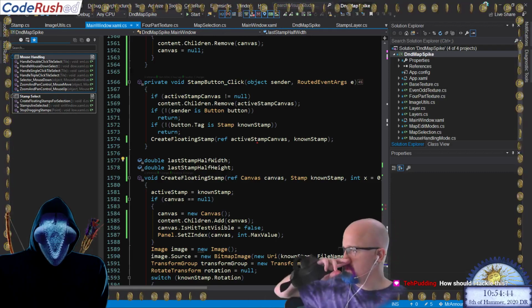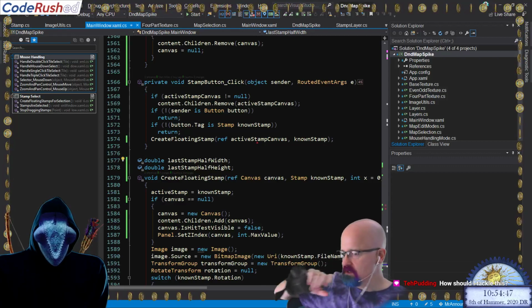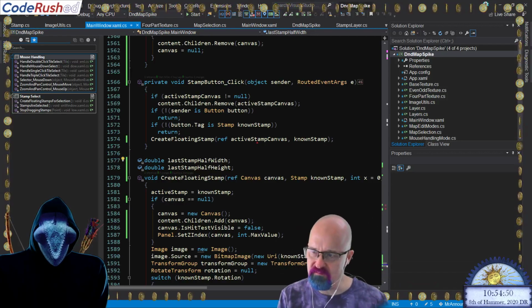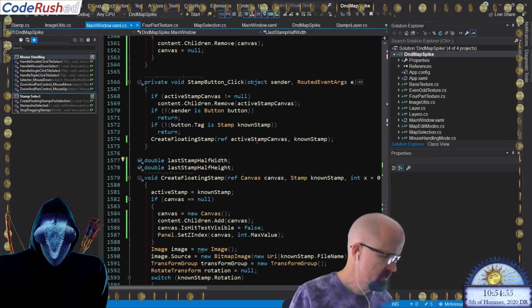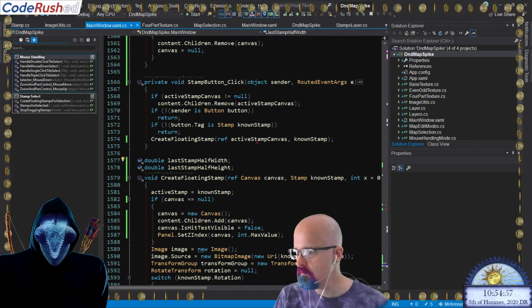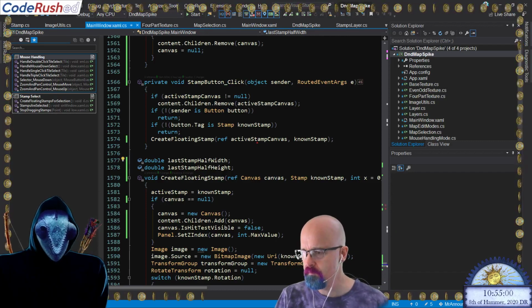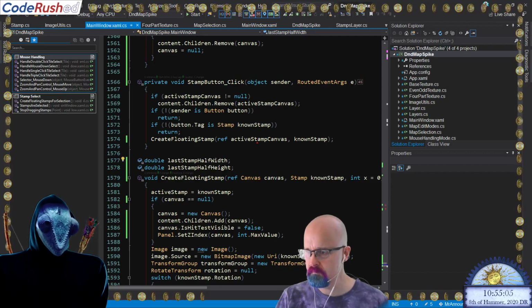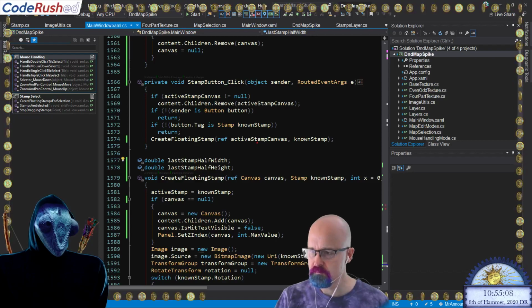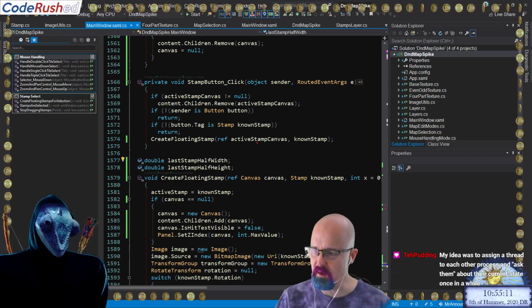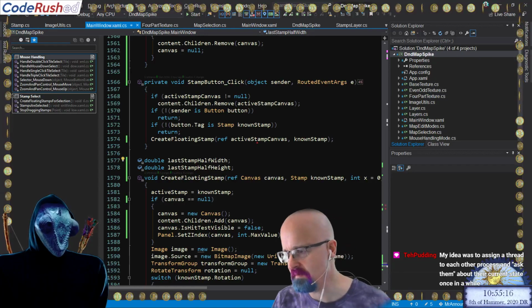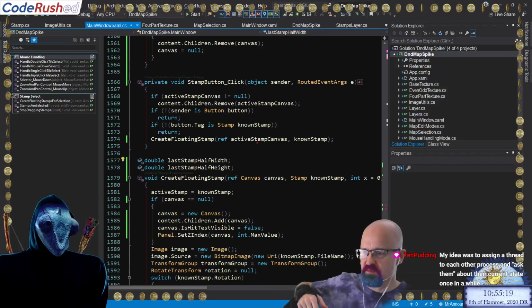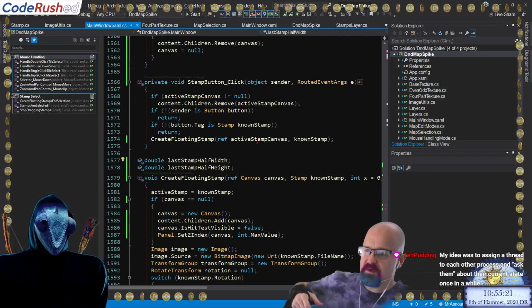You want to create software that's going to run other software and verify that they are running correctly. Is that how I understand it? Is this on Windows? And are the other pieces of software that you're running executables? Yeah, that's essentially what you have to do, Pudding. Pudding says, my idea was to assign a thread to each other process and ask them about their current state once in a while.